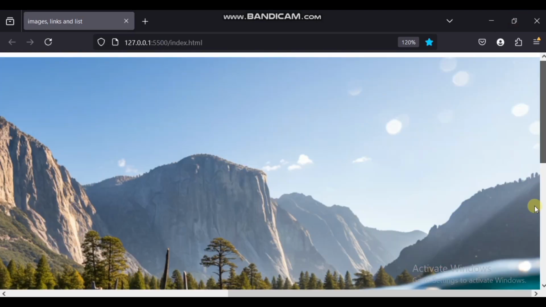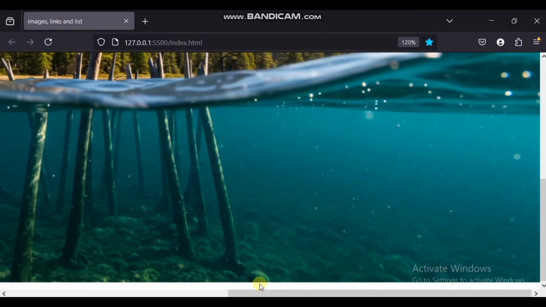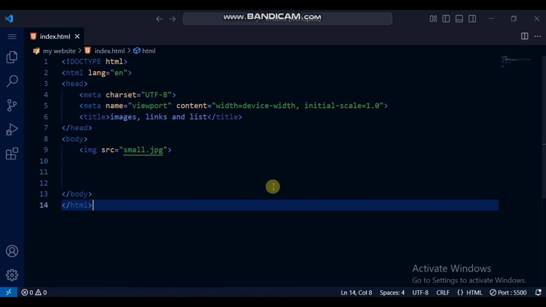So this is how the image looks here. The image is big, it's filling up all spaces. The more we move further in this course, we'll start diving into CSS. I'm going to show you how you're going to now have full control over the image, how you want the size of the image to be, the structure, and everything of how you want to structure the image. We're going to look at it further on in the course. This pattern can work for every single image. So this is how you add images to a website.